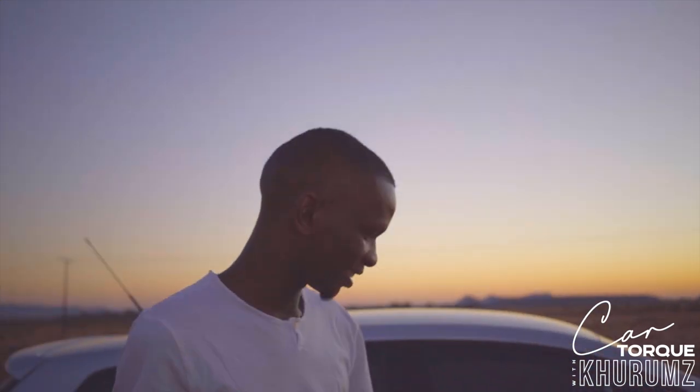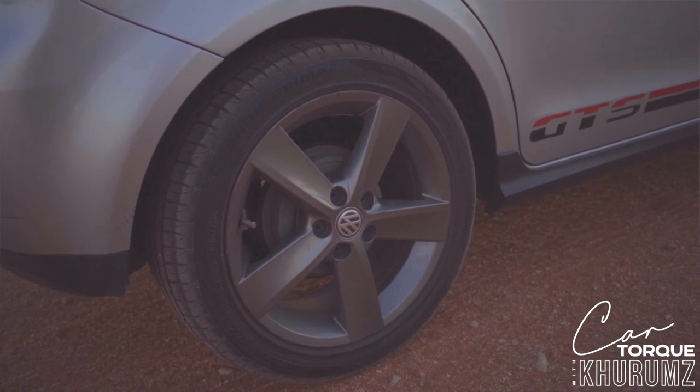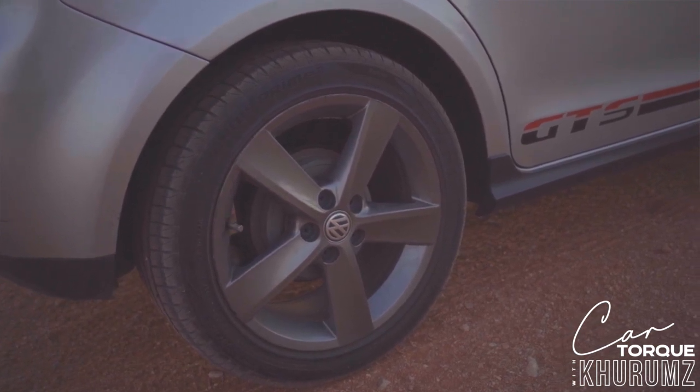Okay, so as I said, we're going through three generations of Polos. First one, it's the Polo Vivo 1.6 GTS, naturally aspirated, putting out about 70 odd kilowatts, if not more, 150 Newton meters of torque. So as you can see here, it's quite a mean little thing. It's a bit stiffer than your normal Polo, so you can take the bends at higher speeds without things getting a bit unsteady. And as you can see, you have nice side skirts there, and then you have that strap, GTS. So it has a more sporty feel to it as opposed to the normal Polos that came out at the time.